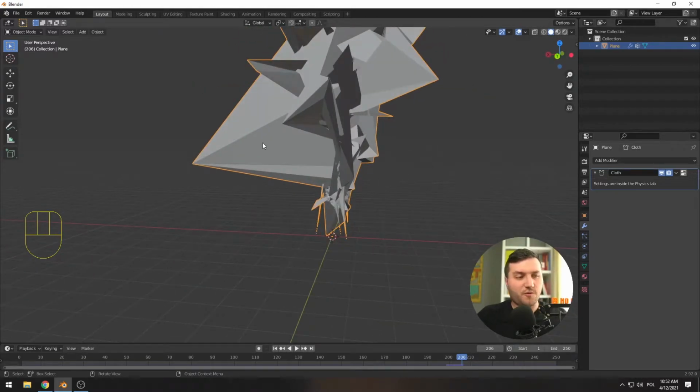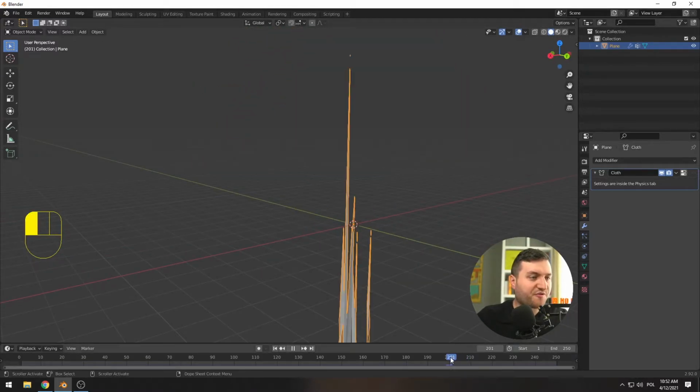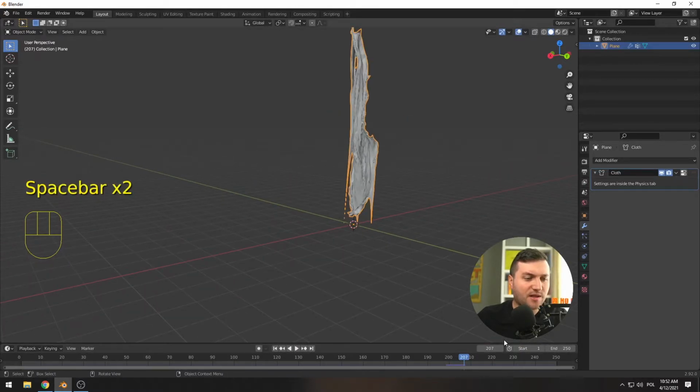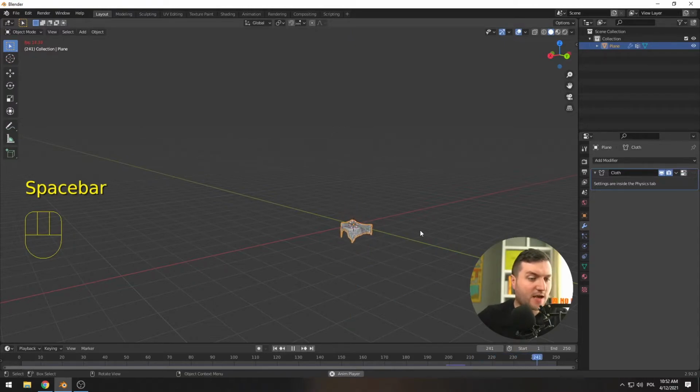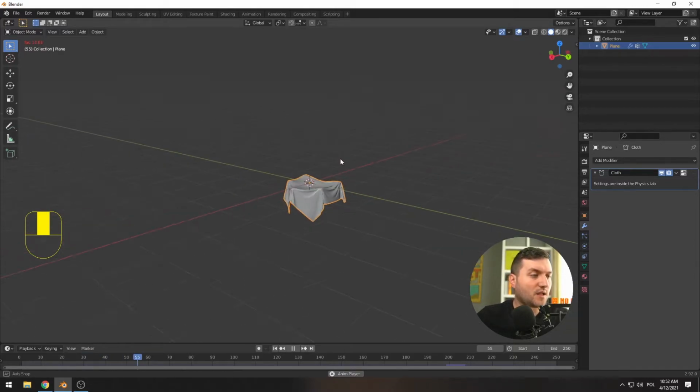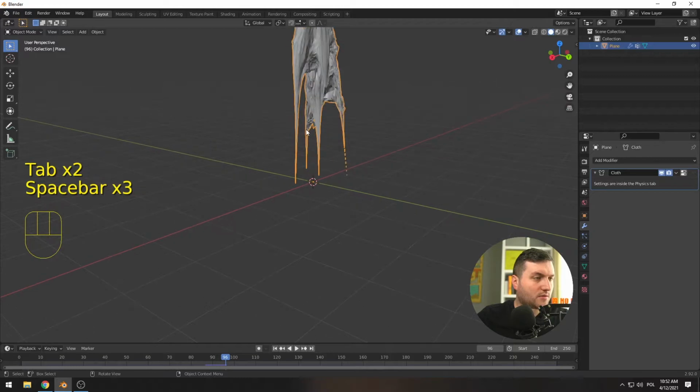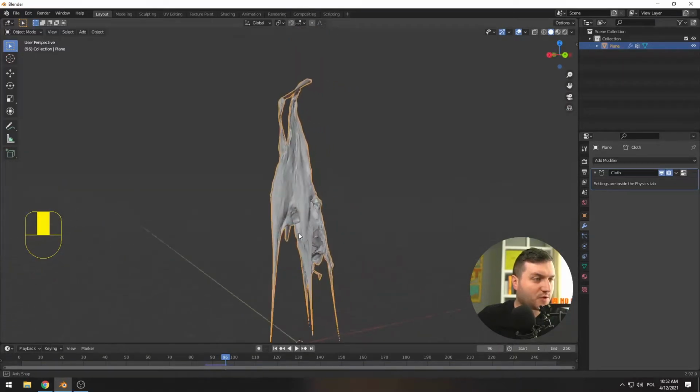And what I'm looking for is the frame where we get a nice looking shape. And this is literally just a couple of frames across, so we're not going to have too much to look for. If we don't find it, we can, of course, just press play again, have it do another cycle of the simulation, do a tab out, and just look for a shape that we would like to play around with.